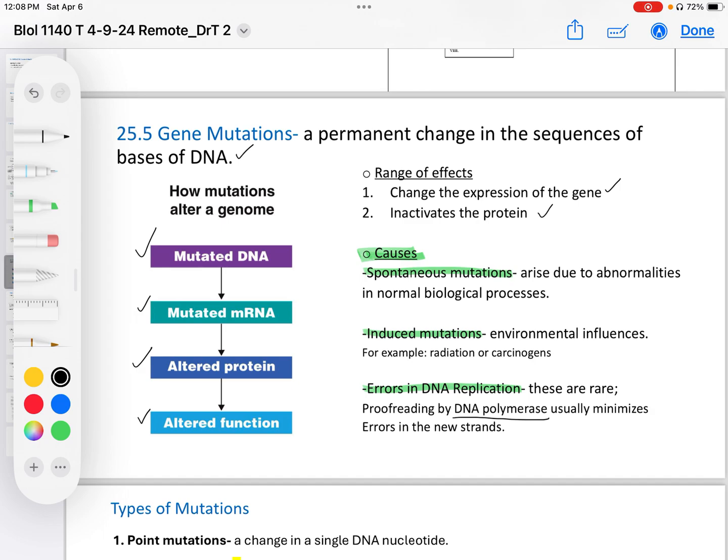But sometimes it makes a mistake. So it has this proofreading job also, like, oh, I was supposed to add a T here, and instead I put a G. So I'm going to go back, take that G out, and add the T. So usually DNA polymerase is able to fix that before it is then made into mRNA.